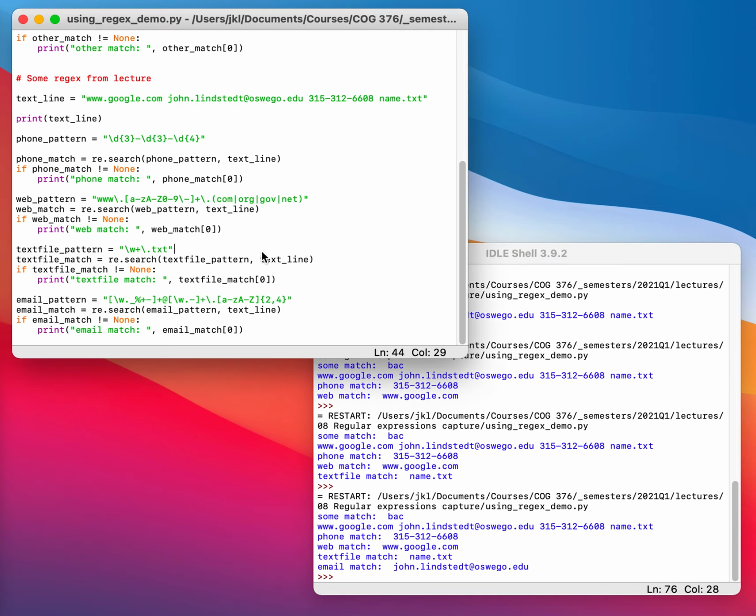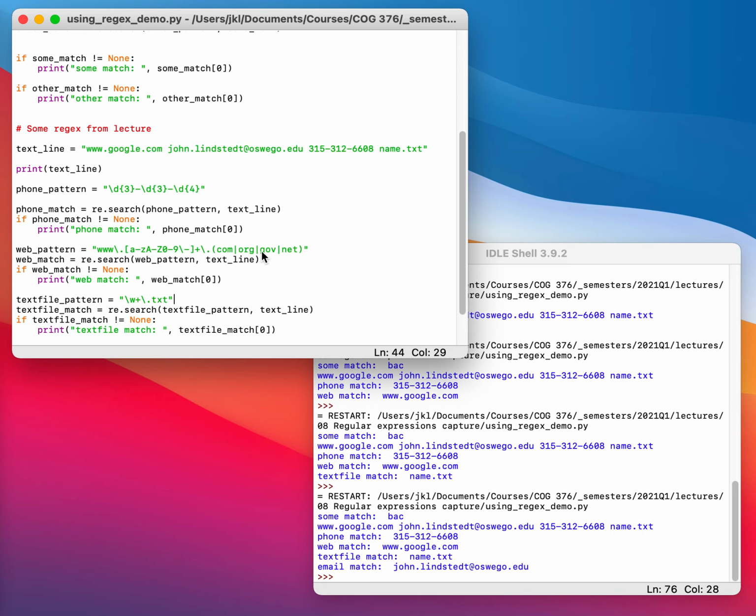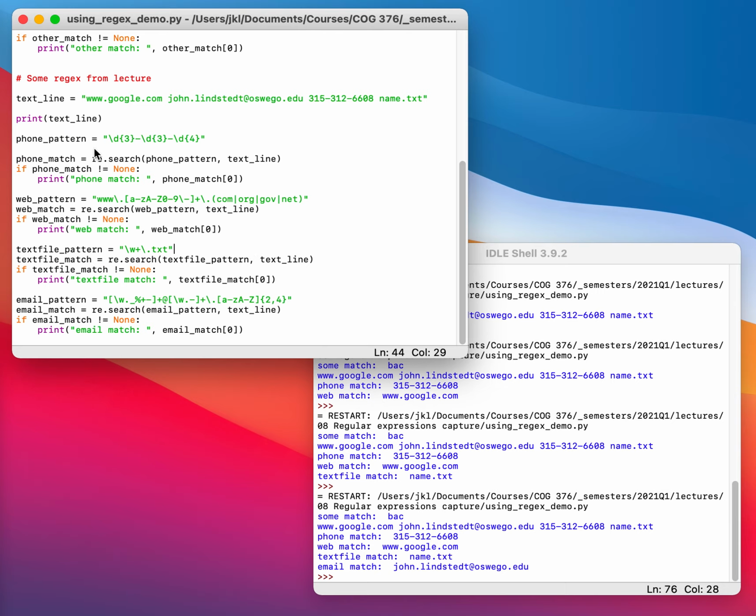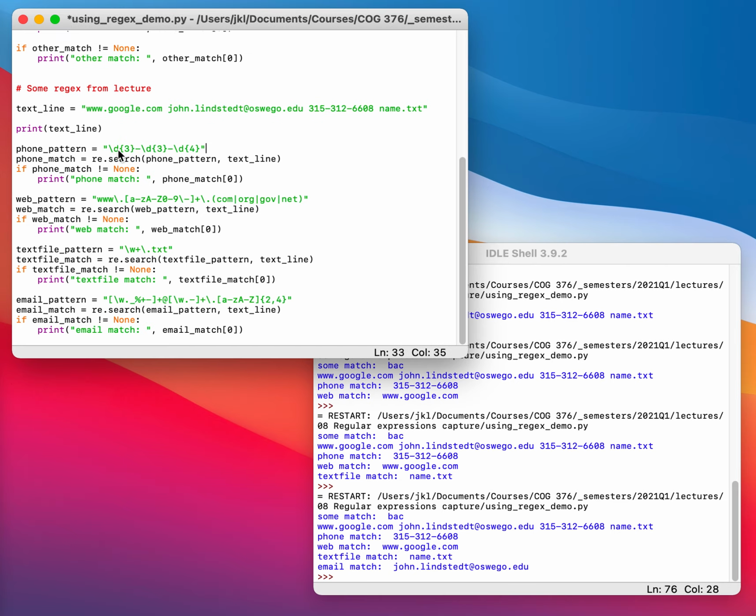What we're doing, top to bottom, is we are saying, within a line of text, I want to search for certain kinds of patterns. I want to be able to extract phone patterns if they exist. So to do that, I create the phone pattern in accordance with regex.